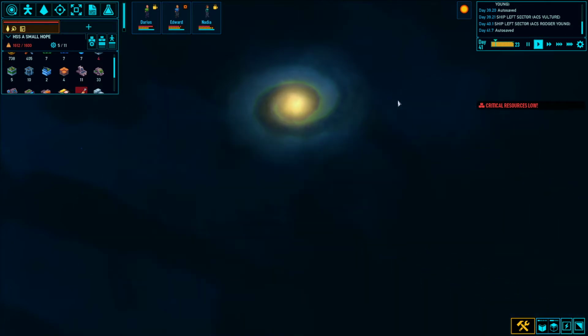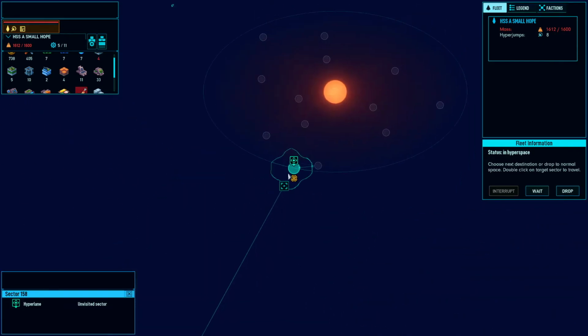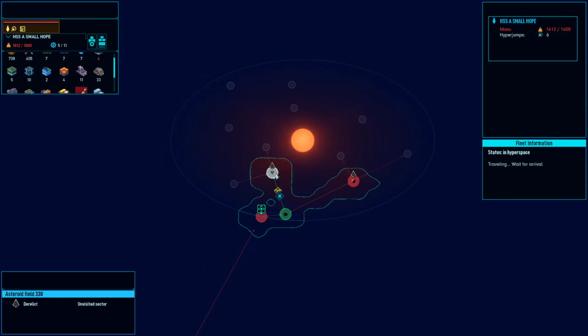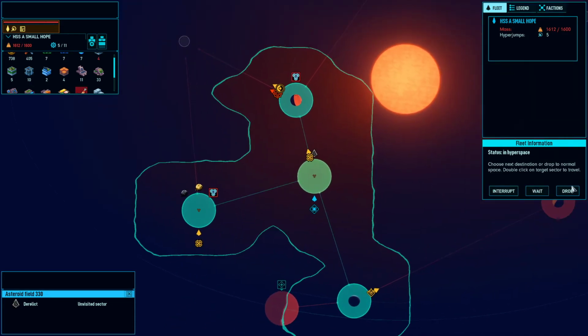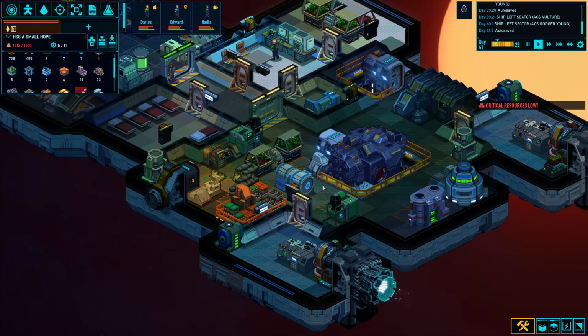Here we go. Okay. We got this now. Let's see. And here's another derelict we can look at. And we see a cultist ship in the area, so we've got to watch out for them. Oh, I should have tried to interrupt the androids and see if they would stay and trade with us. I'm going to park on the other side of the derelict here, use it for cover. Not that that's really a thing.